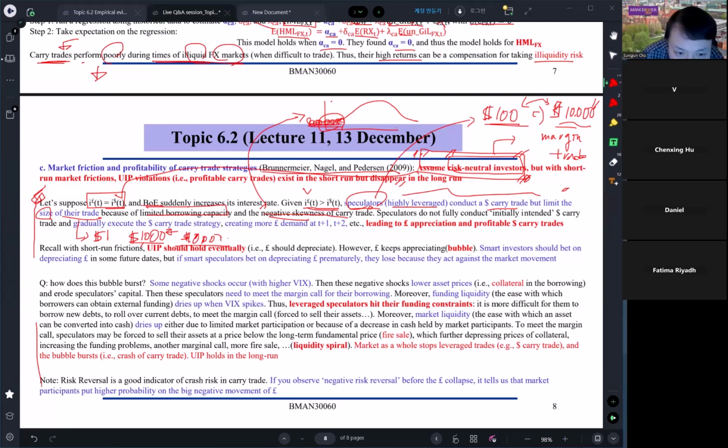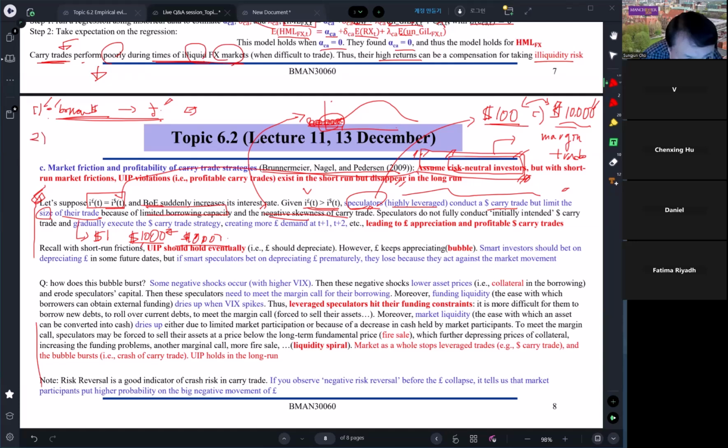So I need to explain one more thing here. In real practice, in the textbook, how do you implement dollar carry trade? Borrow dollar, convert, invest into pound, right? That's one example of the dollar-pound case. Here, you need to borrow dollar. That means if you cannot borrow a huge amount of dollar, you cannot implement dollar carry trade strategy sufficiently. So with borrowing restrictions, you cannot implement carry trade with a big number.